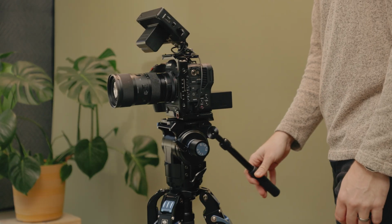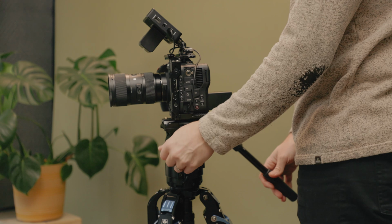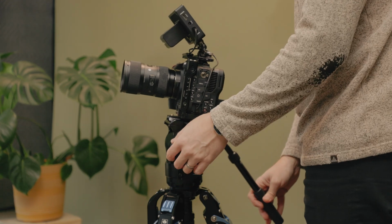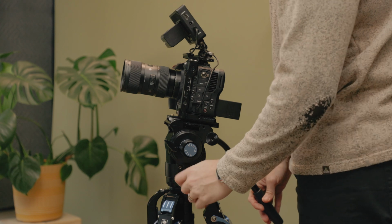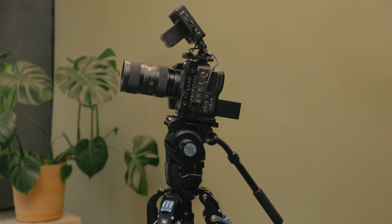They're overall really easy to use, and the mechanism on it is really nice, and it is gonna save you time on set and on jobs. The head is huge and massive, but with that comes extremely stable footage, really easy pan and tilt, and a counterbalance that does its job perfectly. So overall, this tripod is really amazing, and I can't wait for 2024 and projects that are coming in to be able to utilize this tripod to its full potential.